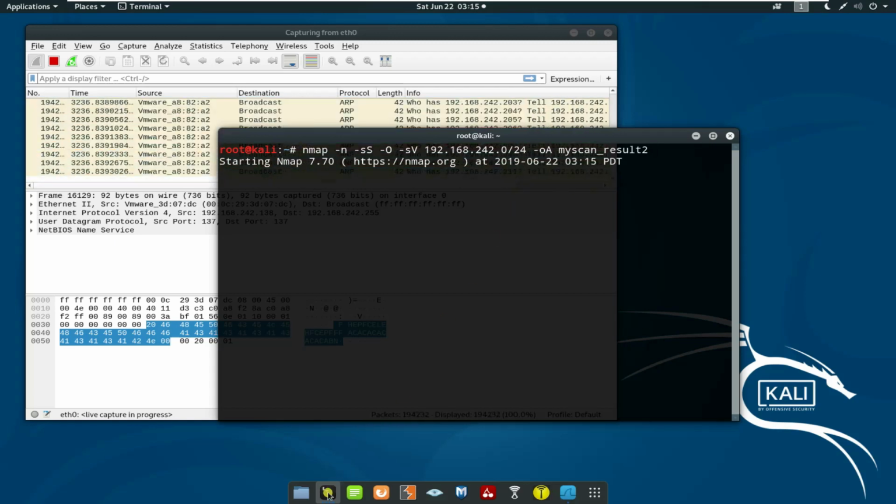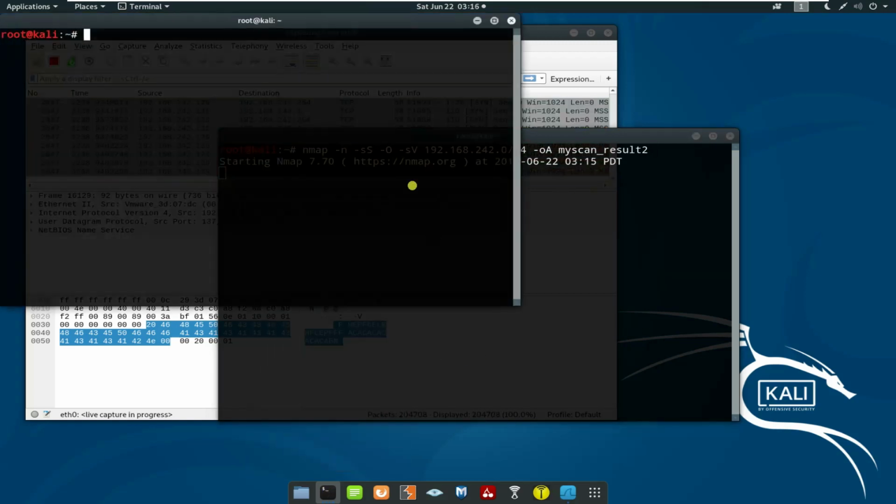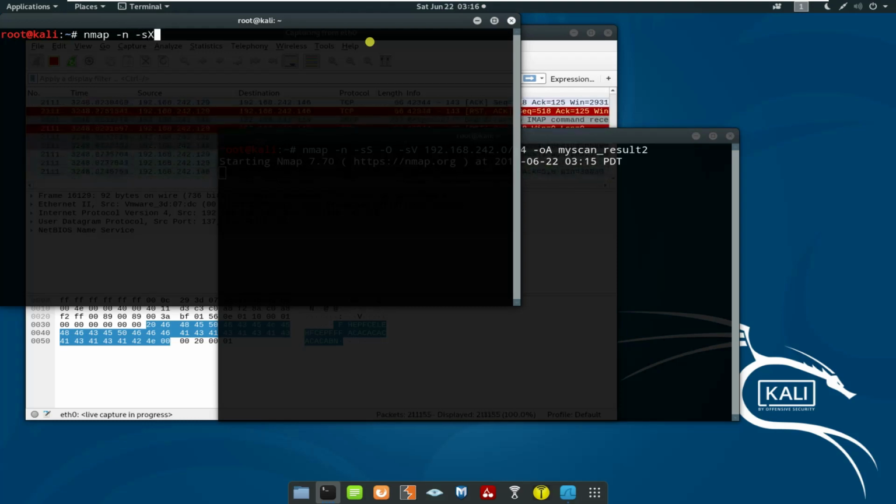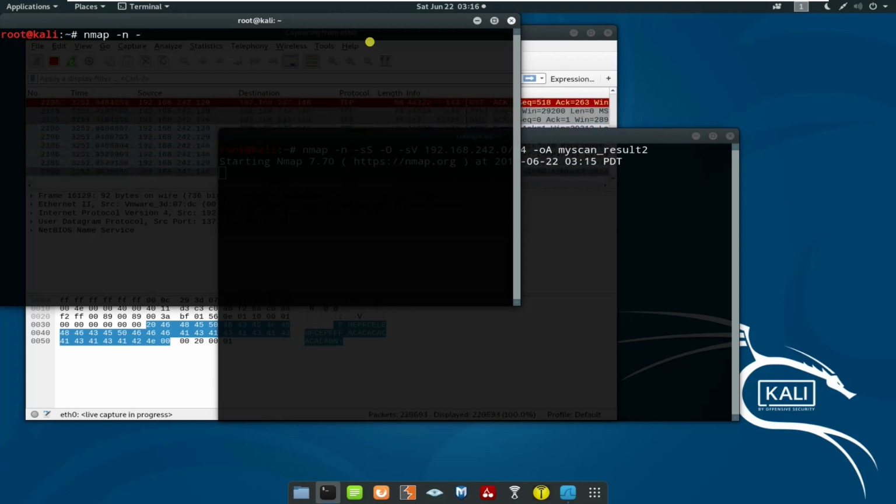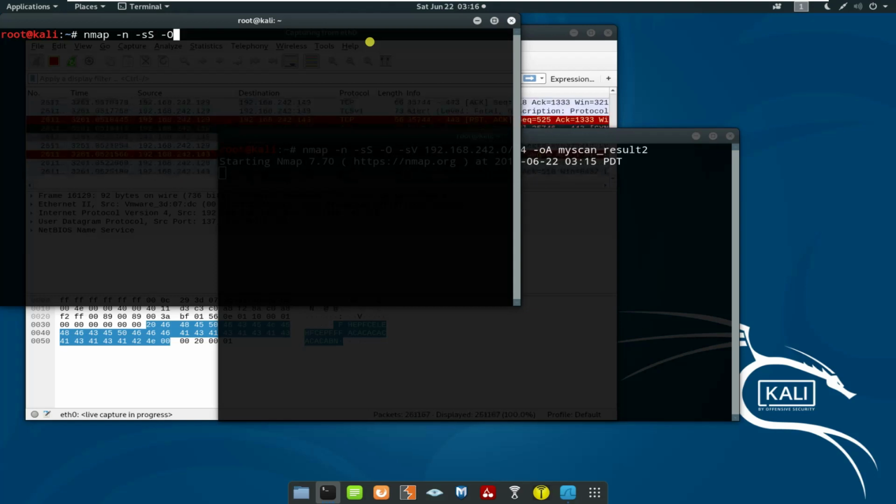You can always run this with a different command like nmap -sU if you want, or you can try the XML scan. Or as I already mentioned, you can use -sS -O -sV to show the version.